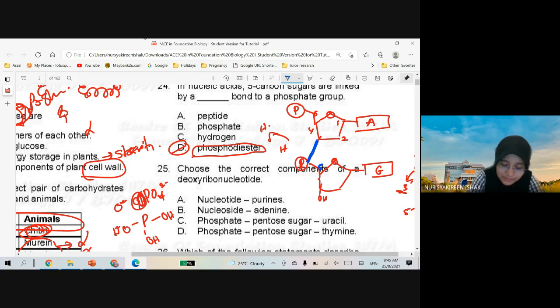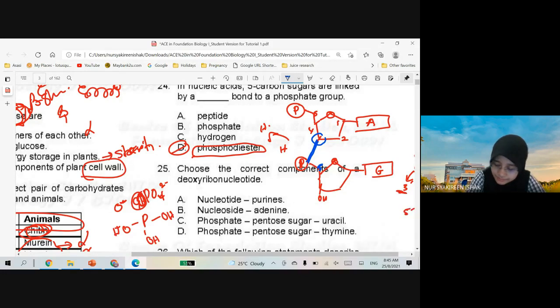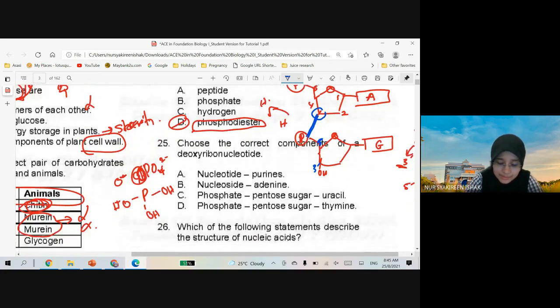So the carbon number 5 ni dia tak terlibat dalam reaction. Yang terlibat dalam reaction to join the nucleotides together is carbon number 3 and the phosphate of the next nucleotide to be added. Itulah dia. So itu awak kena faham kenapa dia 5 to 3 prime. So every time you want to add new nucleotide, it's always added at the 3 prime, and sama je applied kat DNA and also RNA.